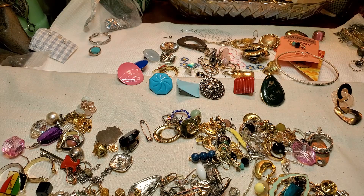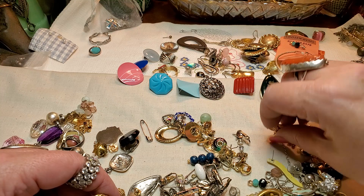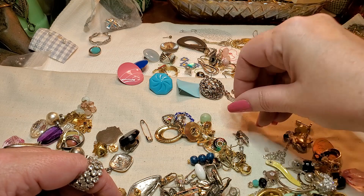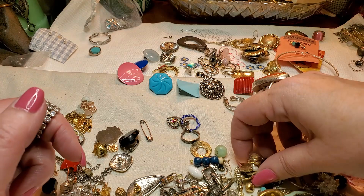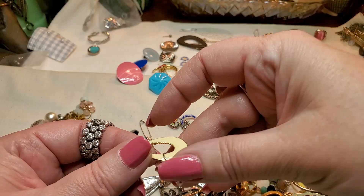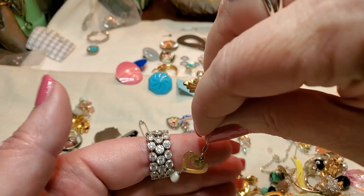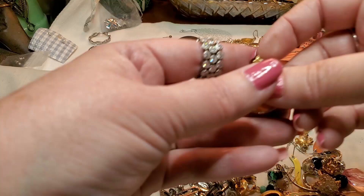We have an earring without something in it. We have another earring. We have another earring — that one's pretty. We have another one of those door knocker earrings — gold tone. Oh, this one's cute too. Here's a little heart earring. And this one's cute — I like that one. I don't think it has a name on it, but it's really nice. Oh, it does — let me look. No, it actually doesn't say anything.